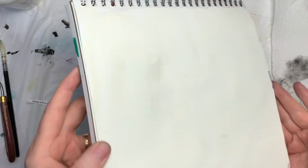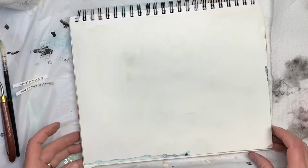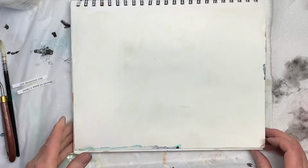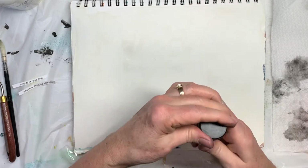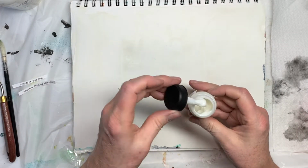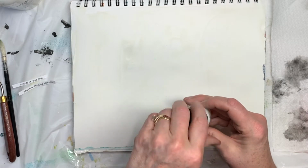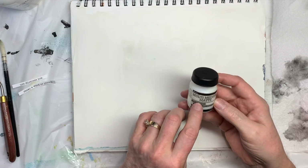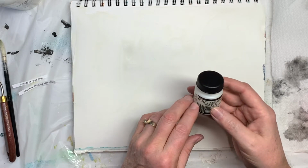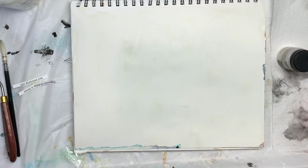So this is pretty much dry. And so I'm going to go ahead and start gluing my paper to the background with my multimedia matte from Ranger. And this is what it looks like. It's like old-time paste jar from when I was a kid. So we'll see how that goes. I have other matte medium ordered that I think will be easier to use, but I'm going to go ahead and use this. So I'll fast forward this so you don't have to watch every little thing I do, but anyway, here we go.